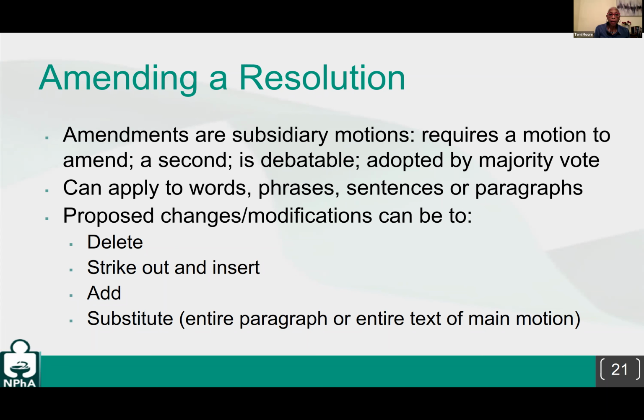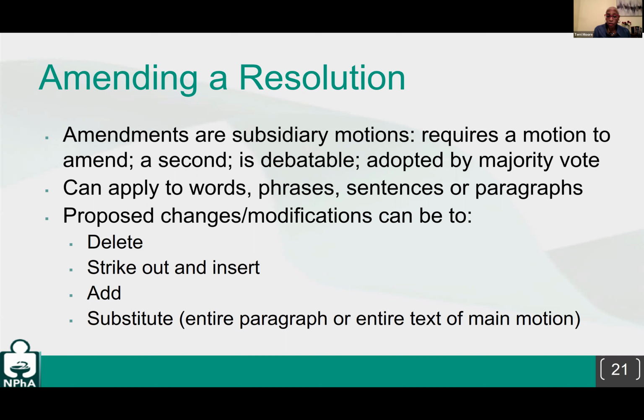It can be in the form of adding new language that wasn't in the original resolution, or it can come in the form of a total substitution where an entire paragraph can be substituted for what was originally proposed, or the whole entire motion may be substituted for something brand new.